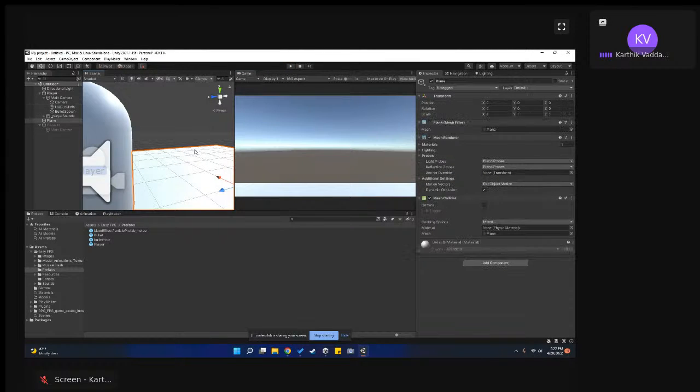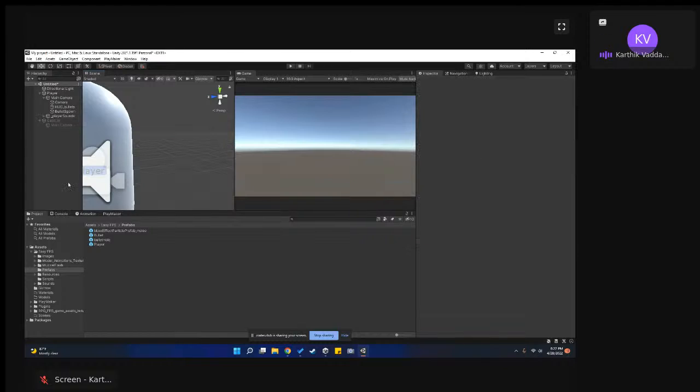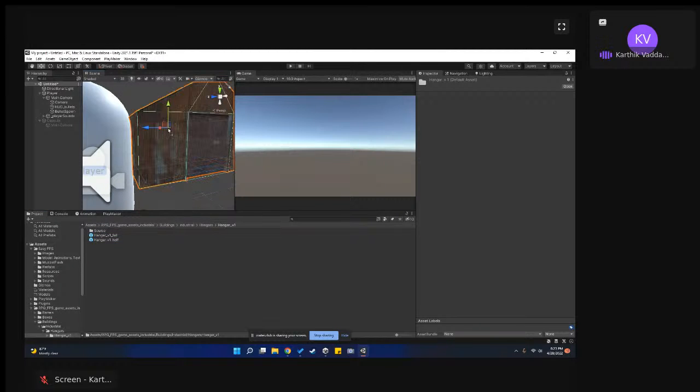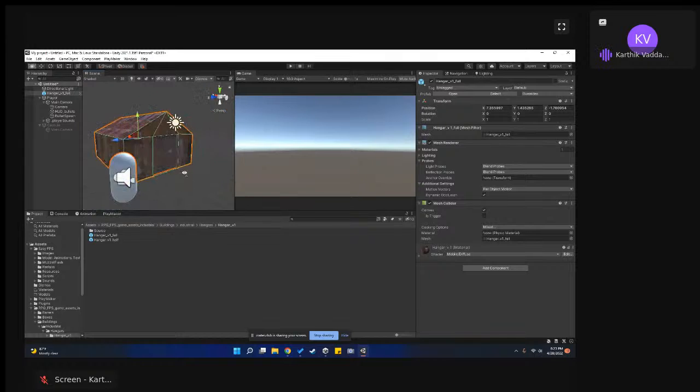interesting level. So I'll just delete the plane and go to the RPG FPS assets, and here we can find the assets that we are going to use in the game. So just quickly map out a small level, and then we can focus on adding enemies and pickups for the player to reload and stuff like that.